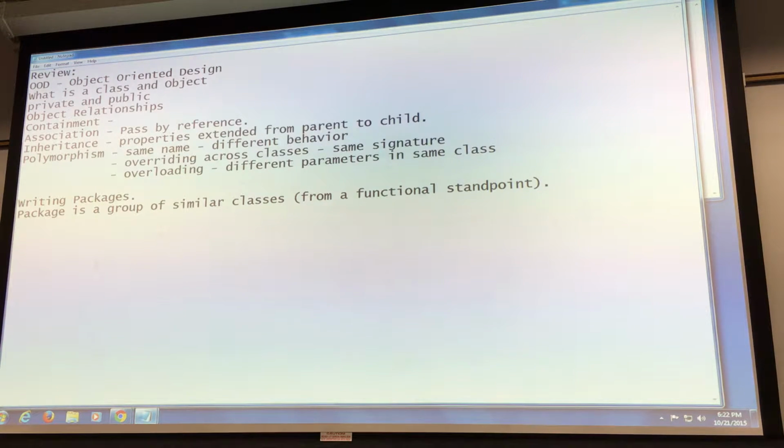And what does that mean? Well, if we are dealing with multi-threading or security or I/O, there will be a package for each one. Groups of classes. And we'll get into the habit of using packages starting lab 5.